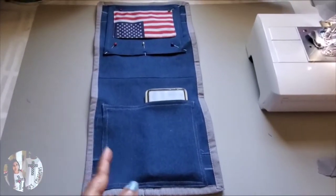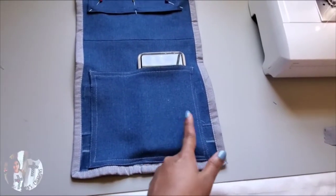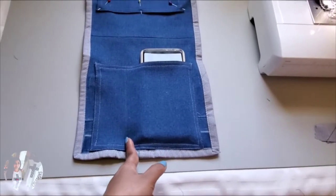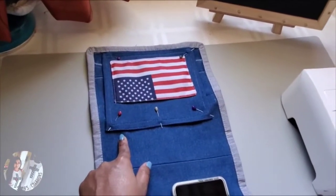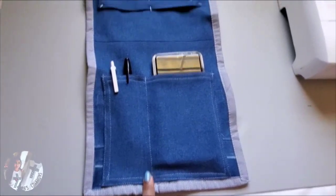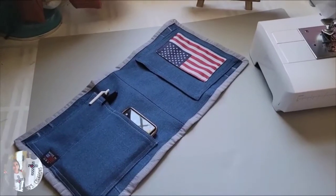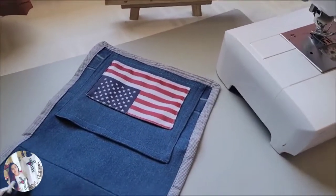The next step is I'm just going to make a small pocket on one side and the phone pocket on the other side. So I'm just going to stitch from the center, and then one side will be done, and then I'm going to stitch the other side. And here is our walker hanging pocket, ready.